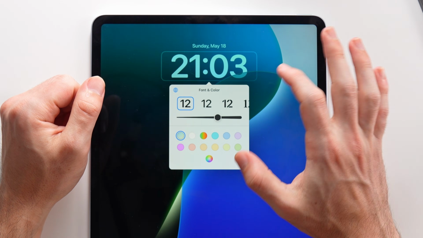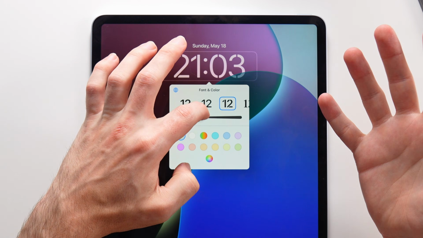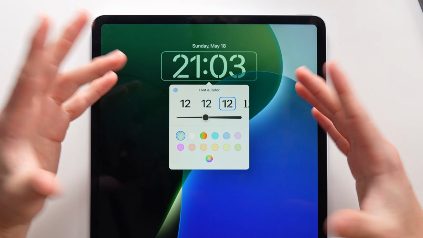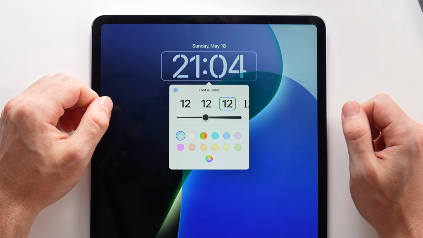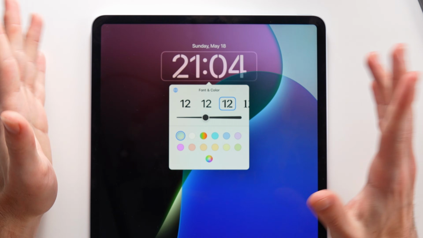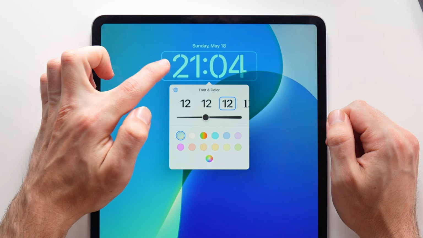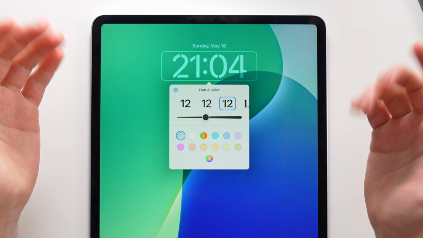You can choose a different font, you can choose a different size or girth for the text. I don't think that's the right word. Let's call it the font density. I think that's more accurate. And of course, you can also choose a different color, although I generally recommend you stick with the default one because it's going to be the most contrasty against the background and therefore the easiest one to read.